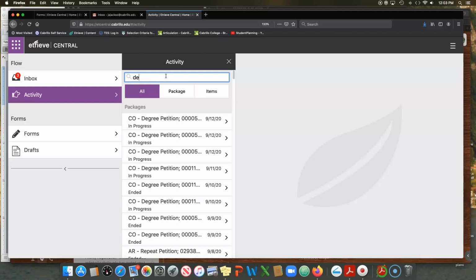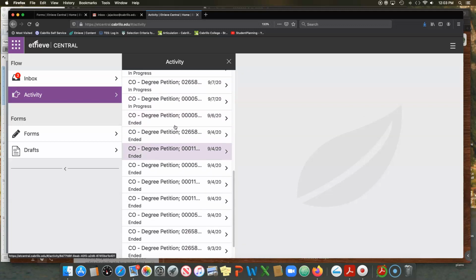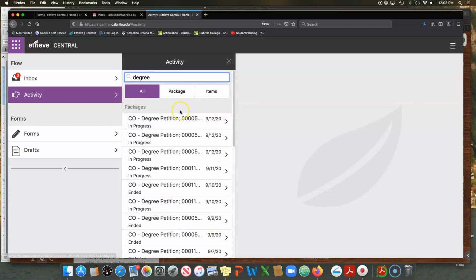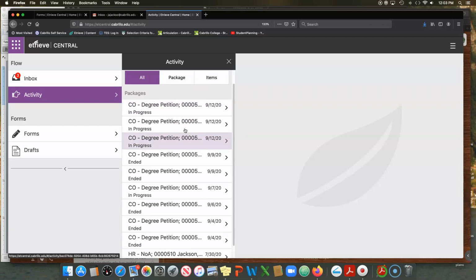So there's a little search box up here, and you could look for the word degree, which will filter out all of those repeat petitions and then leave you with a list of every degree petition that you've ever submitted. Or if there's a particular student that you want to look for to see if you've submitted a petition for them, that will just bring it down to any degrees that you've submitted for that particular student.